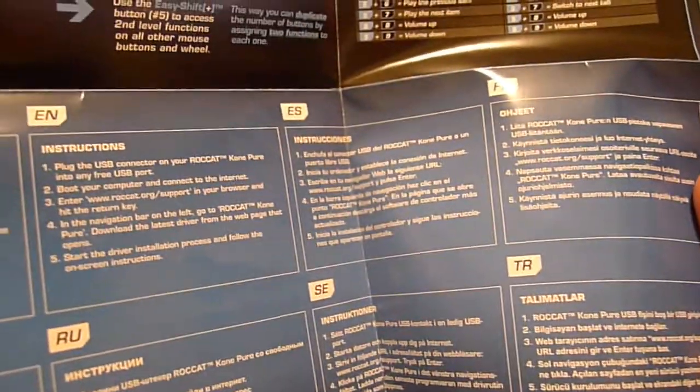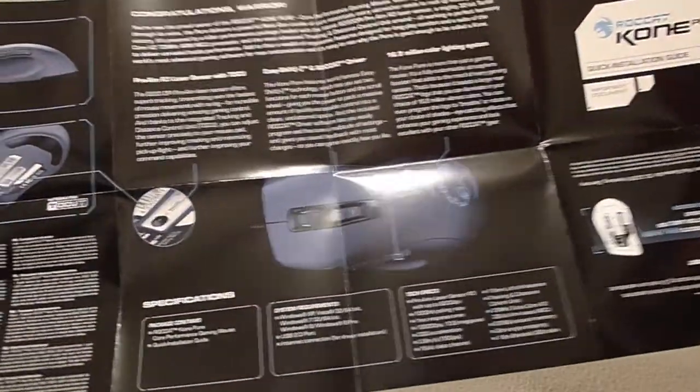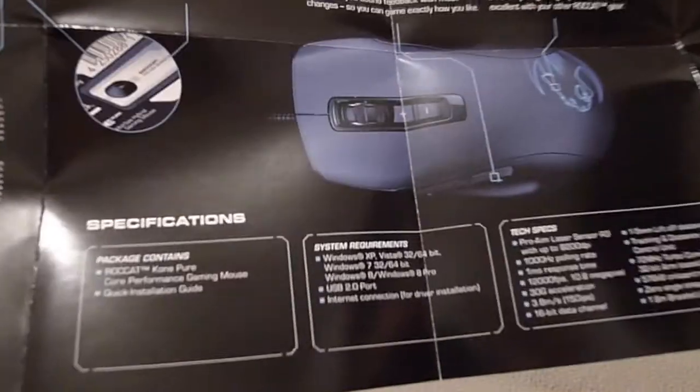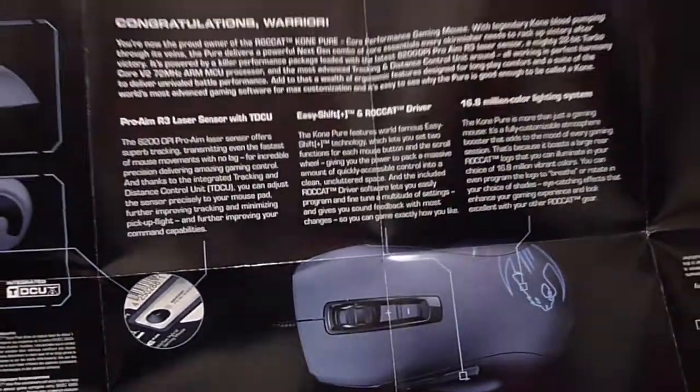Talamatlar. Turkish, maybe, yes. Oh, okay. And a really big thing on the back. It tells you, hey, put the batteries here. Or, no, I guess it doesn't have batteries. What is that then? Oh, no, it's telling you where your serial number is. Okay. And this is the laser, and this is a story.